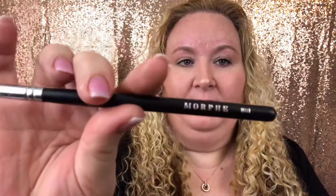And after I put on my eyeshadow primer, I like to go in and set it with a little bit of powder because I feel like it allows my eyeshadow to glide on very smoothly if I do this step. So I'm just going to go in with my Laura Mercier setting powder. Alright, so now with my Morphe M441 brush, I am going to go into this middle shade right here. And I'm going to start that right as my transition shade.